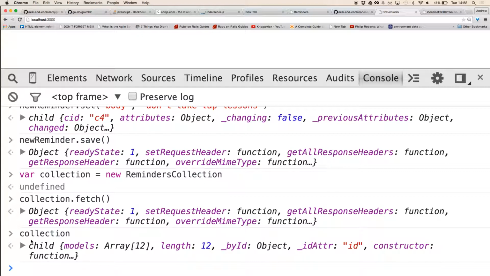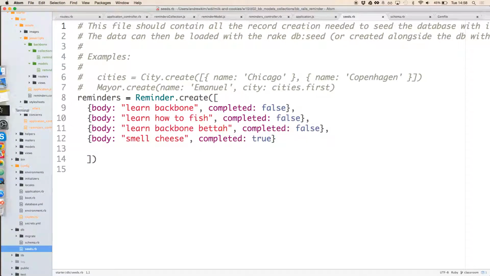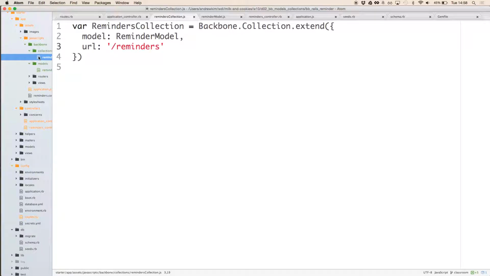Pretty sweet. But again, if you look at my code right here on RemindersCollection, that's literally all of my code. Backbone.Collection.extend, model: RemindersModel, url: reminders. That's it. And now we have programmatic access to our entire resource in just those couple of lines.